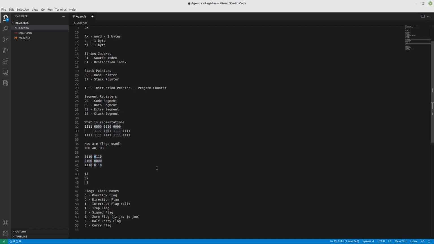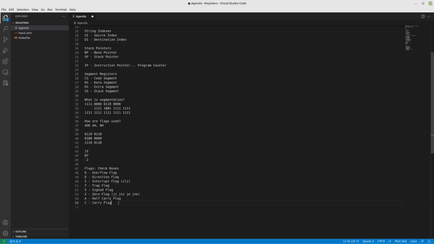Well, it's also called the auxiliary carry flag. So auxiliary starts with A. Why does it exist? Well, back when these processors were done, if you think about it, there's 8-bit processors, there's 16-bit, there's even 4-bit processors. Every bit at this point kind of counts. Now these days we work with larger numbers, and I'm just going to say you're probably not going to deal with it a whole lot.